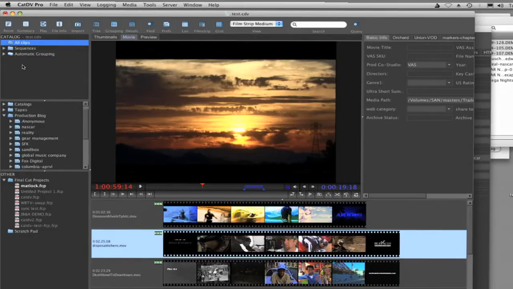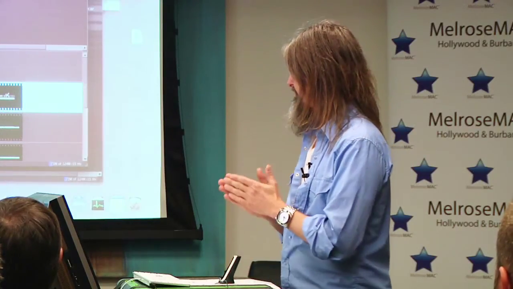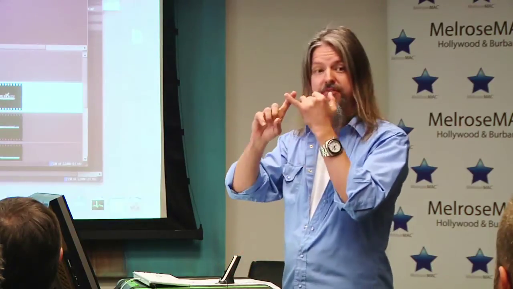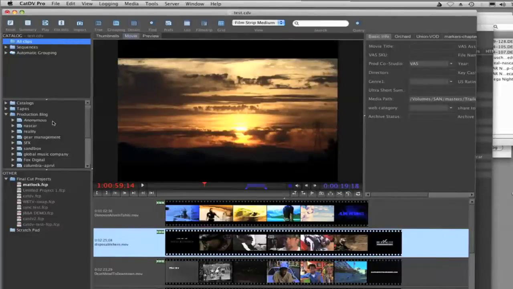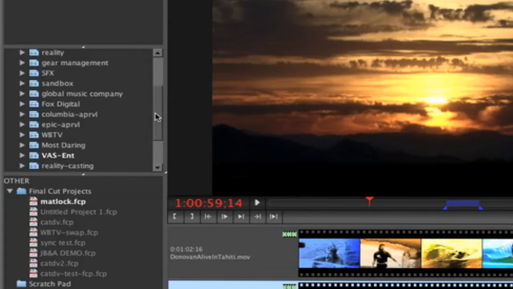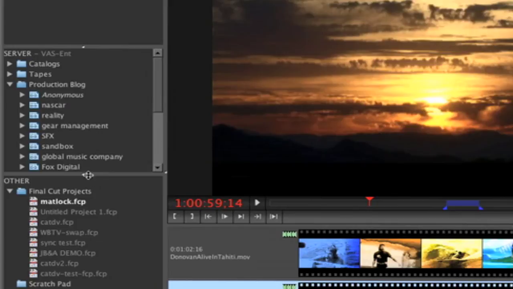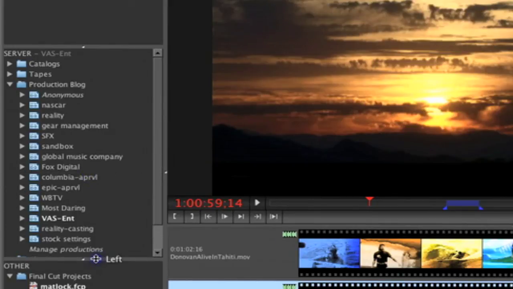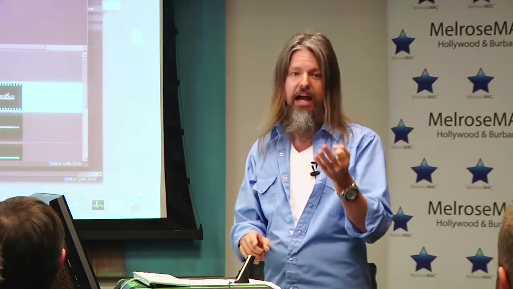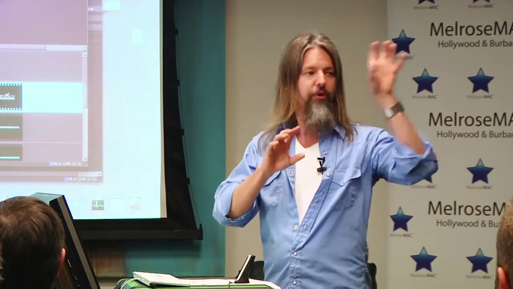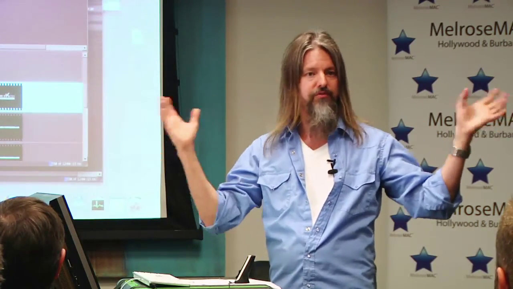The last thing over here I want to show you is this part over here, which is the tree. And the tree, I'm not going to spend a lot of time on. It's pretty misunderstood, but the basic idea of the tree is it's where we work with saved searches. We work with the file layout of our hard drives, and we also interact with the server over here. If you can see, I have all these production groups. Inside a shop, you'd probably have fewer of these, but the idea is that we can manage people's access to the media and the metadata all the way down to the field level. We can lock certain fields, we can hide them, and we can also have different production groups within our facility that see different parts of the media.